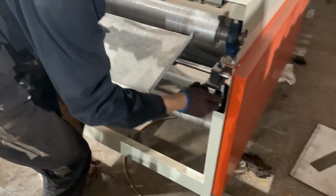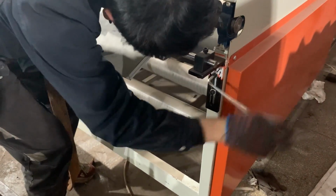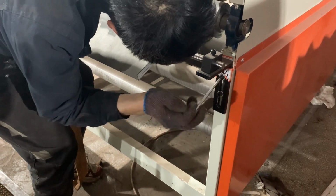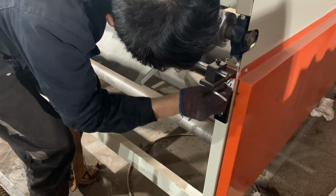In order to make the chain installation more convenient, we can first remove the protective cover on both sides, that is, the orange shells on both sides.